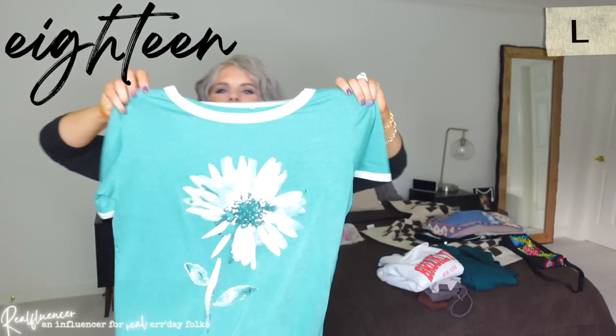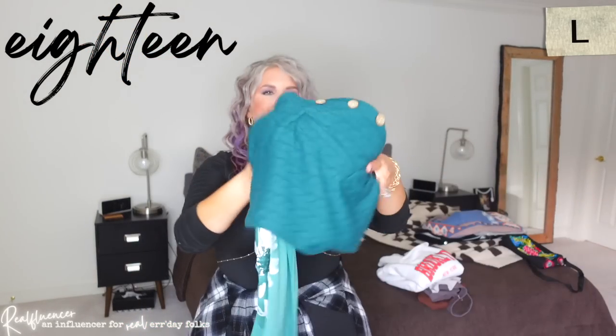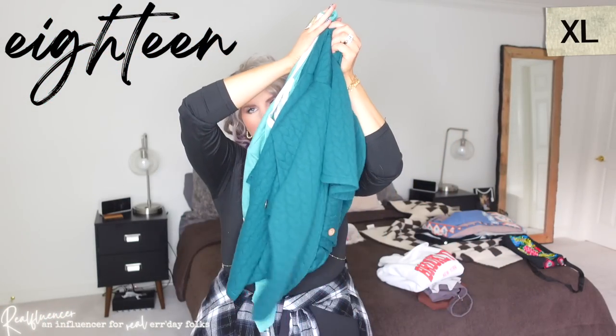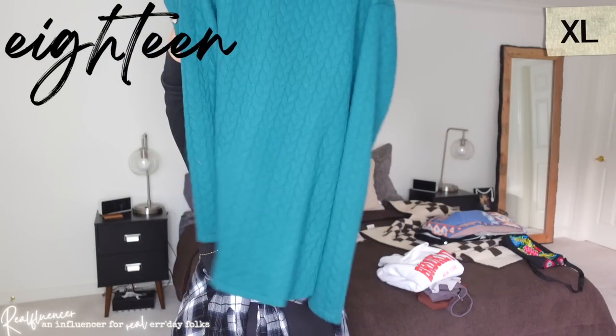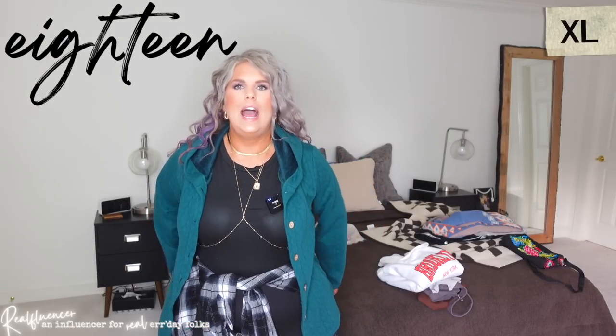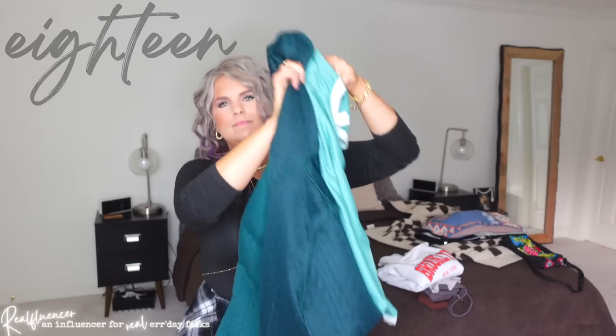I really like this t-shirt here — this one runs true to size. I'm bummed because I did put a look together with this one and this hoodie, and this was probably my favorite thing throughout the haul and I totally forgot to get footage of it. One of the things I really liked about the hoodie is I loved the way that it draped. I liked the buttons and the fact that it's a bit of a high-low situation, so I could wear it with leggings and it would be really cute. Comparing it to the last one, it's a heck of a lot more flattering and goes a couple inches down below my butt. I really like this one — it has a hood. This was a huge win for me; it might actually be my favorite thing in the whole haul.